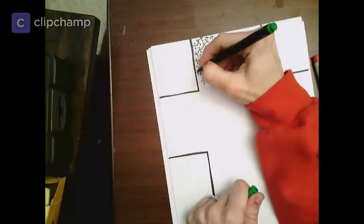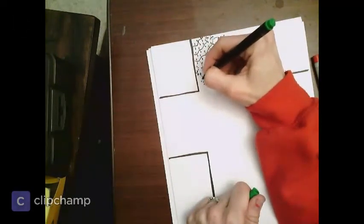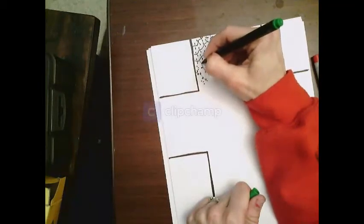On this one, I'm going to use a little color. So I can come in here, and if I have a thin pen or a thin marker like this, I can add a little bit of color into my design.